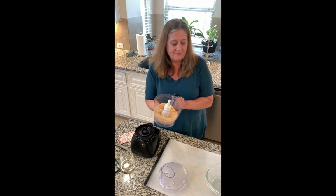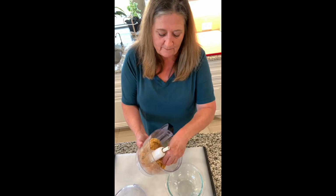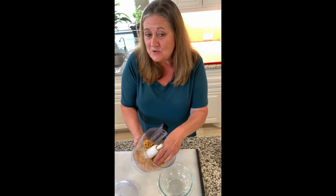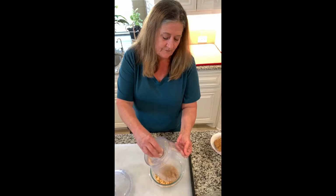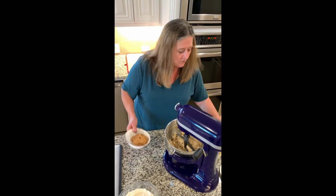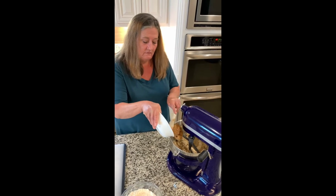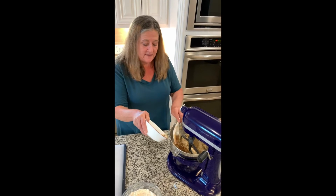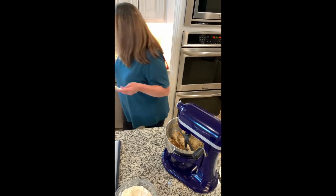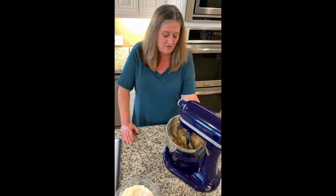Okay, these are done. If you pick it up, it's very, very crumbly and grainy, but it's no longer a nut. It's almost peanut butter. All right, our mixture is nice and fluffy, and we're gonna add our peanut butter, which was extra crunchy. Several of the brands make an extra crunchy, which just makes this better. We're gonna incorporate this for maybe 30 seconds or so.